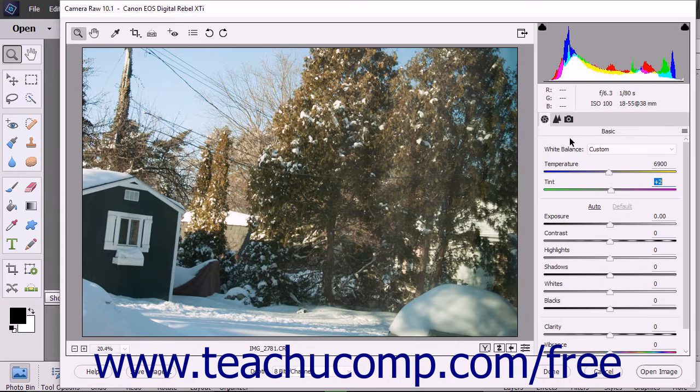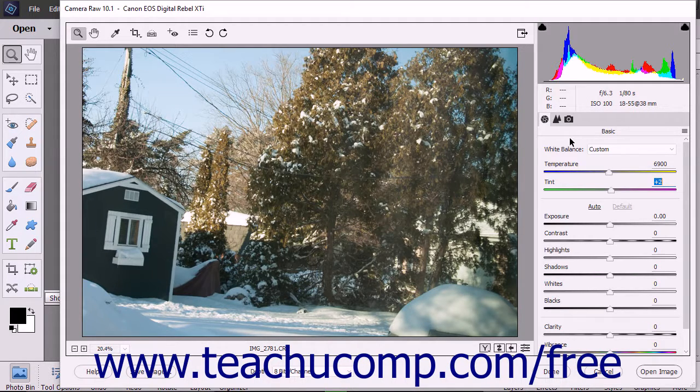When you initially open a Camera Raw file in Photoshop Elements, it notes the model of camera that was used to take the image and adjusts its settings accordingly. If you find that you are always making the same adjustments to your Camera Raw images, you can adjust the settings for a single Camera Raw image and then save those settings as the new defaults for that camera model. Note that you cannot save settings for multiple cameras of the same model. However, you can save settings for multiple models of different cameras if needed.